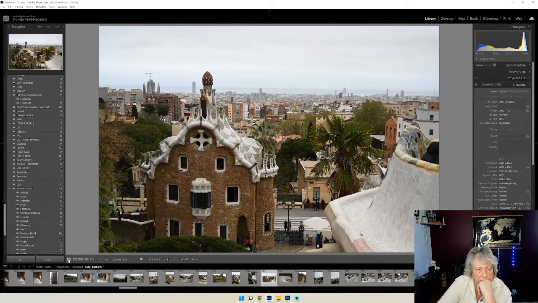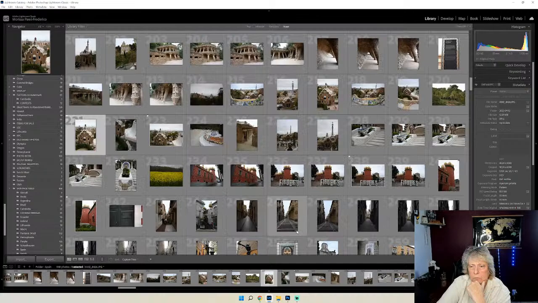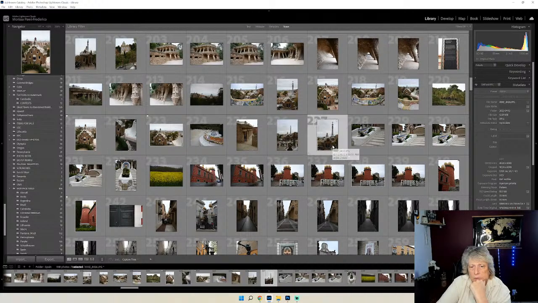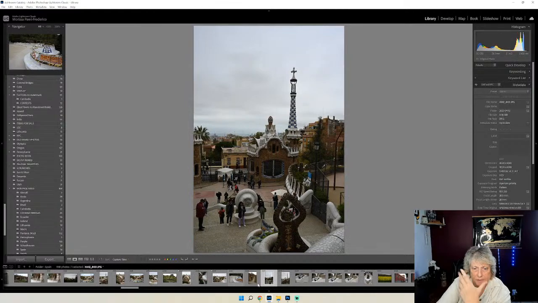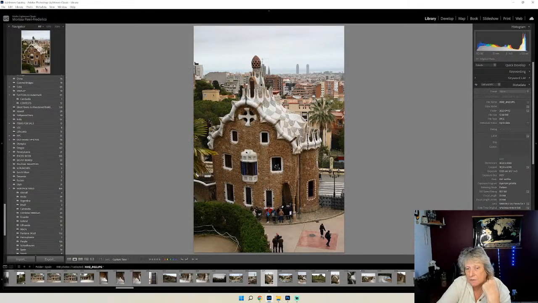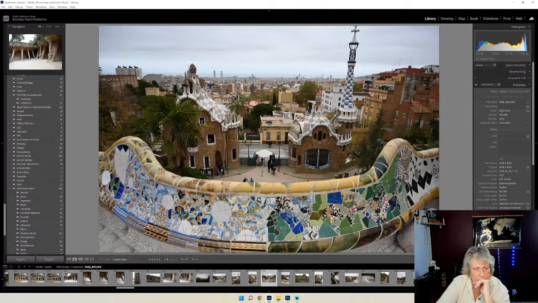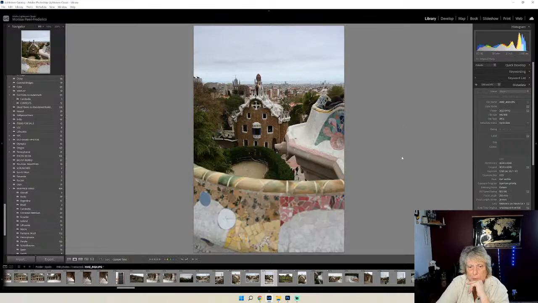I think I did work on some of these. It's funny because sometimes it looks like it has taken most of the ones I did some editing on, but if I didn't do any editing on it and I only flagged it for work later, of course, it doesn't have the flag and I didn't do any work on it, so that's a problem. But now my flags will stay, so we're good.